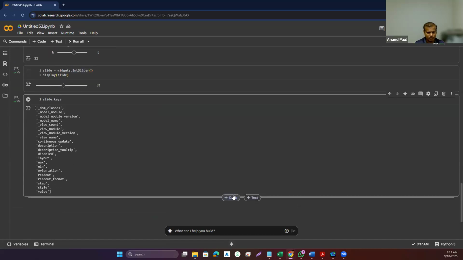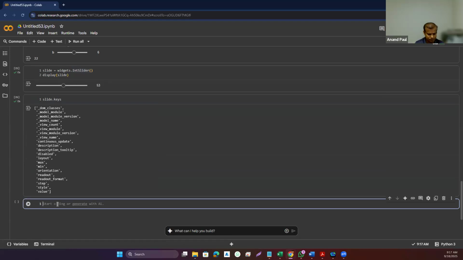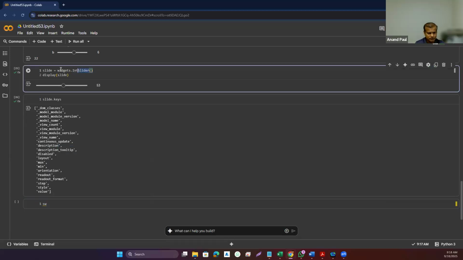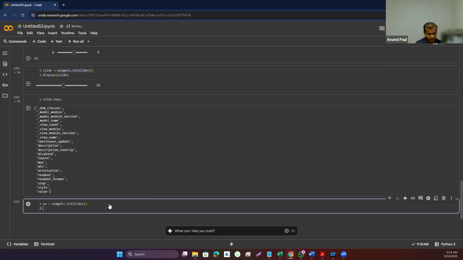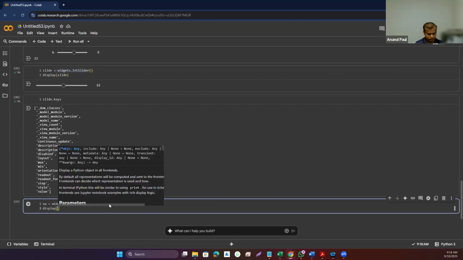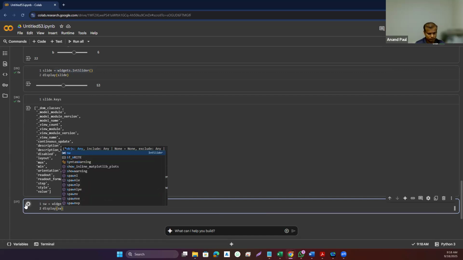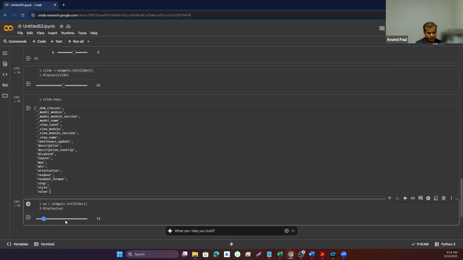Like if you want to make it as, say, slide widget or SW, for example, and then if I assign this function to that, and then if I display, see here the same thing.